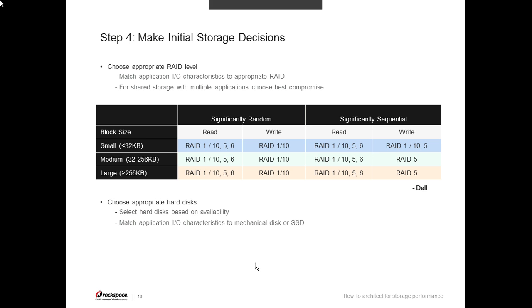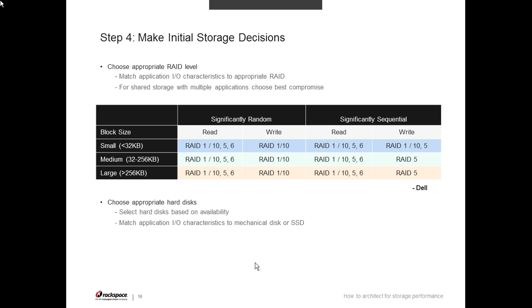The next choice is around disk and disk technologies. As discussed previously, SSDs are really good at random workloads, particularly reads, whereas mechanical disks tend to do really well at sequential workloads and writes. The choice of disk should ideally be based on the application I/O characteristics. However, factors such as price and availability will always factor in.